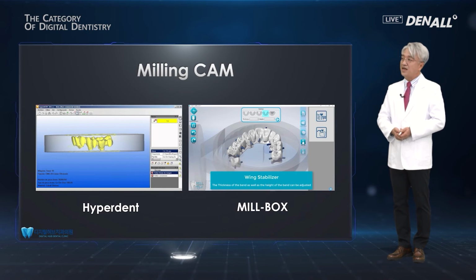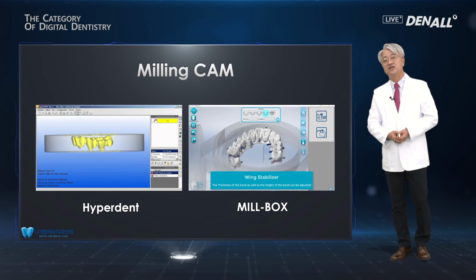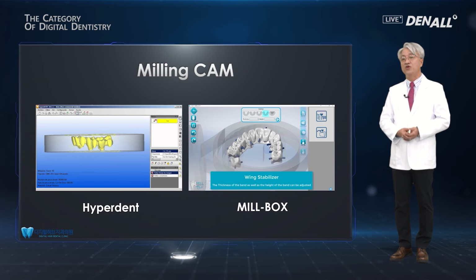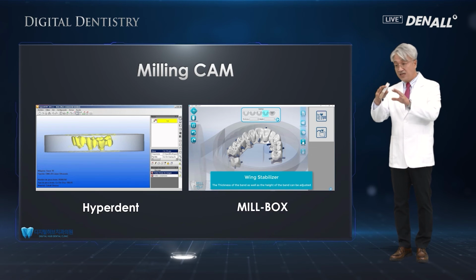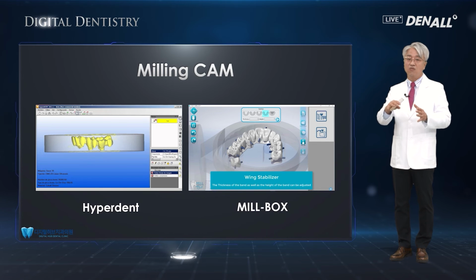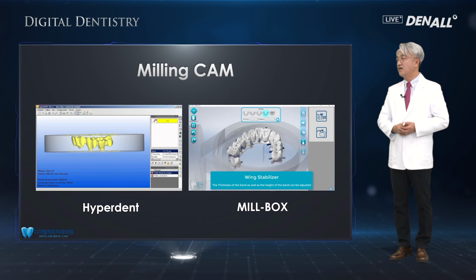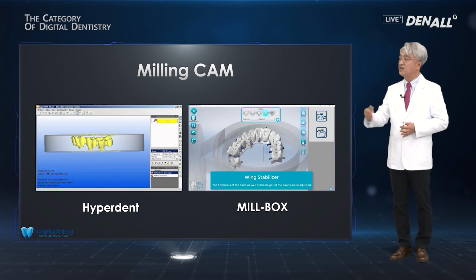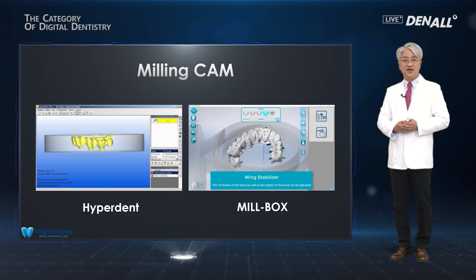And it was quite good. So in CAD/CAM milling, as I explained in earlier lectures, I emphasize that you design with the CAD, and the CAD machine has 3D shapes and cutting, the milling is controlled, and the path is designed with the CAM software. Hyperdent and Mailbox are the CAM software mostly used for that type of milling planning.